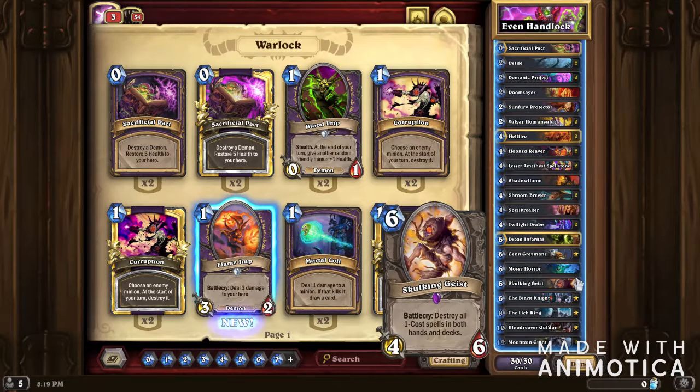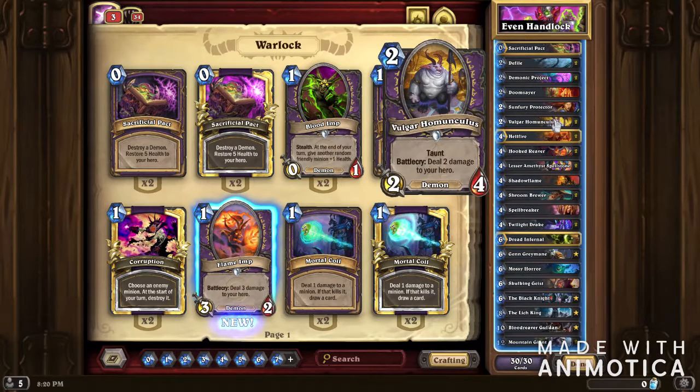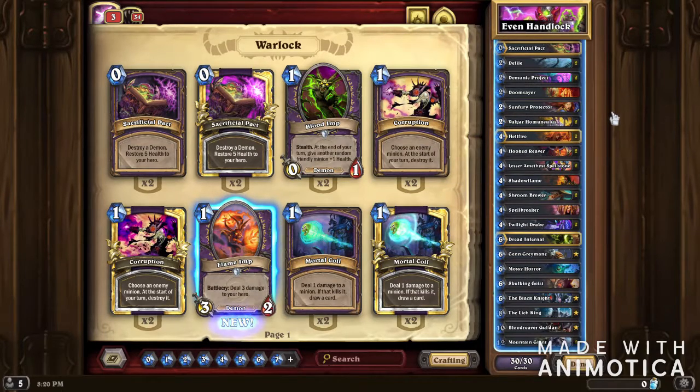Skulking Geists are great to counter warrior decks like Odd Warrior, for example. Also some druid decks, because those small one-cost spells are often worth a lot more than their costs, and you can simply destroy them. So yeah, the deck has become better, I believe. Now that was it for the introduction, and I'm going to illustrate it, of course, with a couple of games.